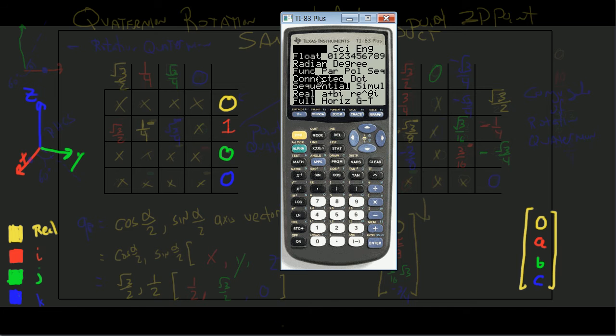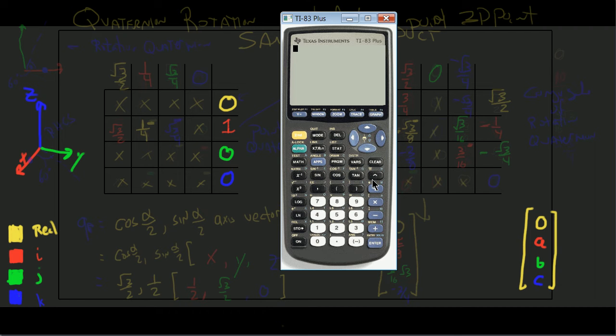but that's only because things are set up to radian. So you have to realize that that should be -1, and it is, but when you run that, it gives you a bit of an error. But you want to make sure that you turn on a calculator, make sure that your settings are all set correctly. What I'm going to do here is I'm going to hit second quit, and I'm going to hit clear.